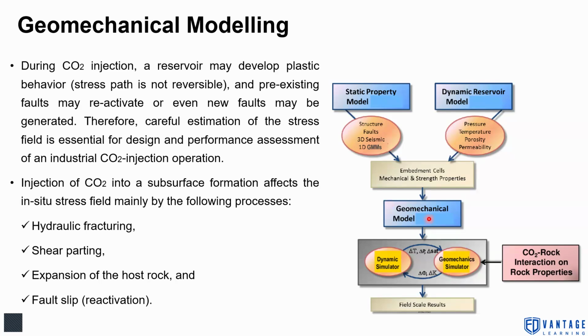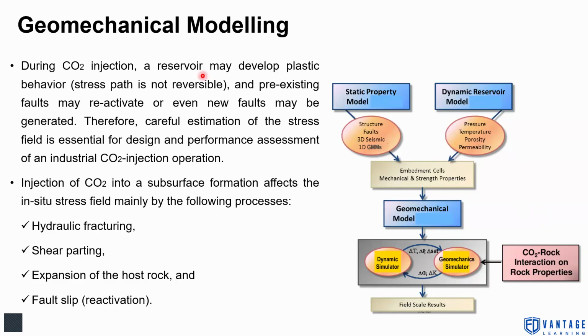So this geomechanical model, with the dynamic simulator and geomechanics simulator, will help us understand change in temperature, pressure and saturation, and of course change in porosity and permeability. This will give us the field scale results, and of course by coupling this with CO2 rock interaction on rock properties. For example, in mineral trapping, the main objective of mineral trapping is that we want CO2 to be captured or trapped by minerals of the formation, right?